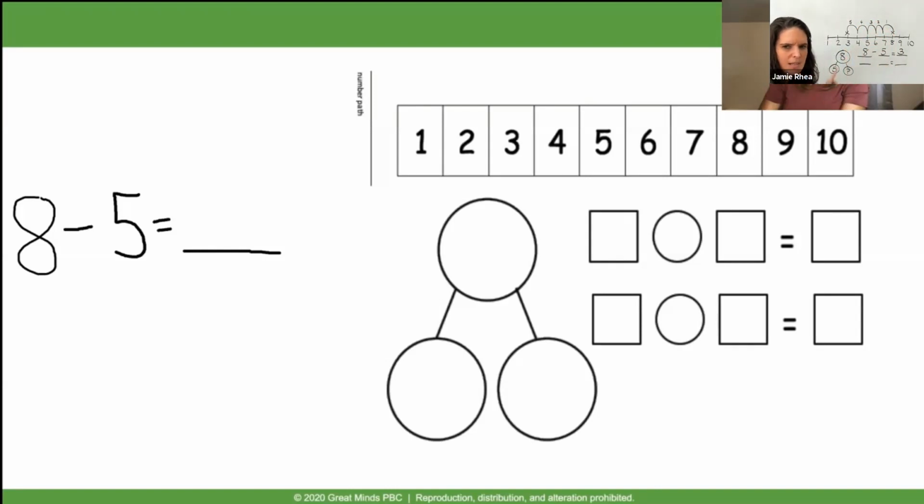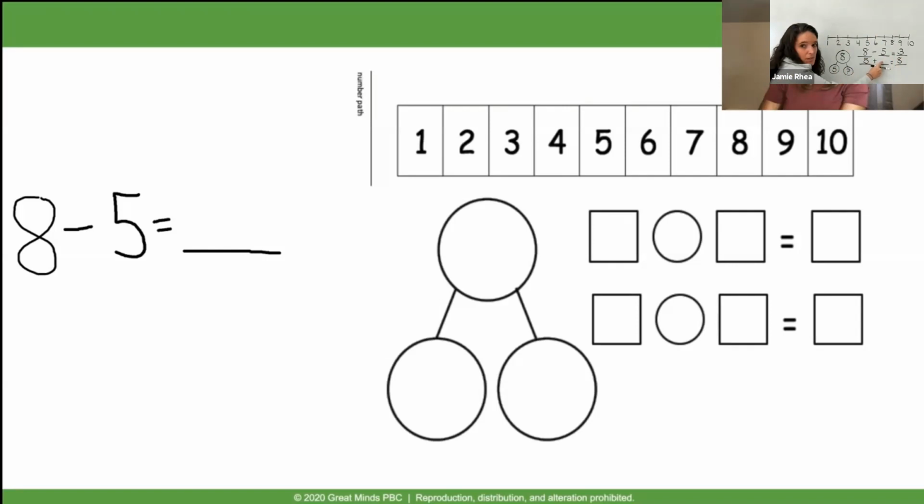Now, we're going to have another way we can do this. We can add. I'm going to put my add sign right here. Now, using what I have here, I know there are 8 total. Now, in an addition sentence, where is my total gonna go? That's right, it's gonna go over here. 8 is my total. What is my part that I do know? Because I remember I have mystery. The part I do know is 5, and we always start with a part on an addition sentence.